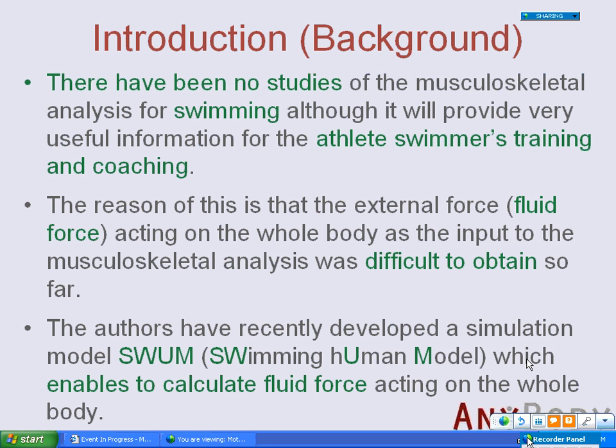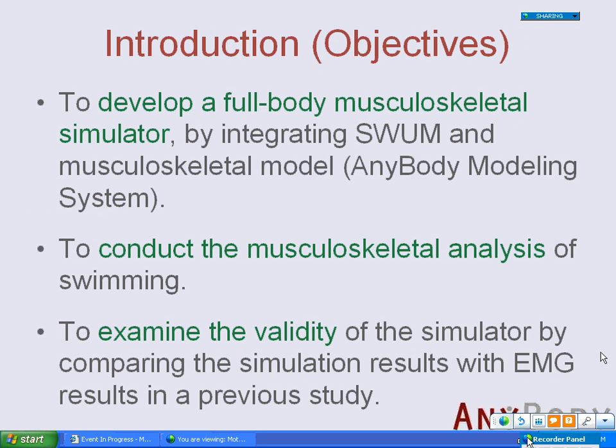So, the objectives of this study were to develop a full body musculoskeletal simulator by integrating our SWUM and musculoskeletal model, that means AnyBody modeling system, and to conduct a musculoskeletal analysis of swimming and examine the validity of the simulator by comparing the simulation results with EMG results in a previous study.